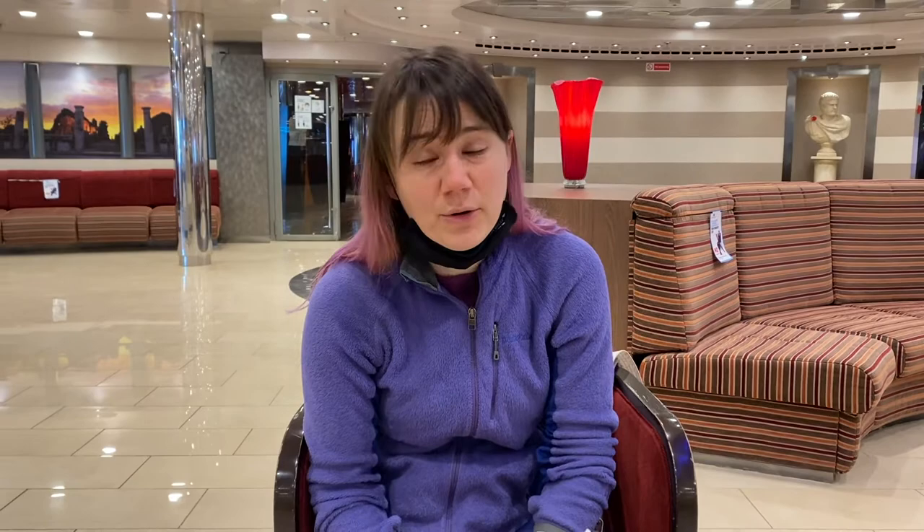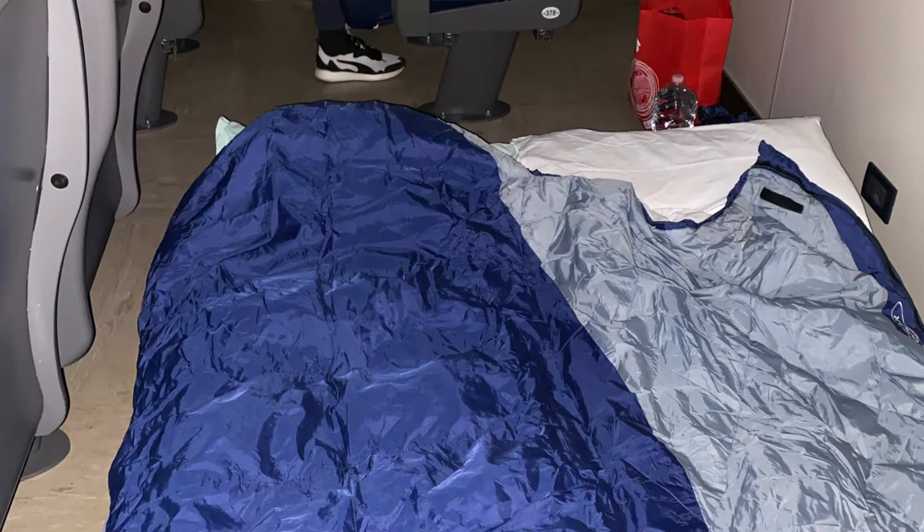Surprisingly better than I thought. Because we didn't get a cabin on the cruise ship, we had to sleep wherever we could find, and we brought an air mattress. Lorenzo found the best spot on the whole ship for someone without a cabin — a dark room, one of the air cabin rooms with all these seats. We found a spot in the back, blew up the air mattress, and it was really nice. We had two pillows, a sheet, and a sleeping bag. We slept better than probably a lot of people in the cabins. Time to eat.